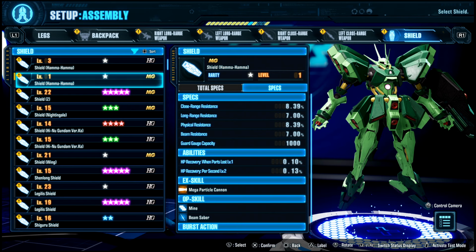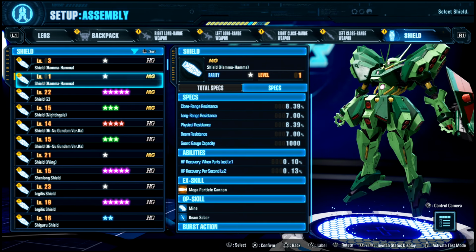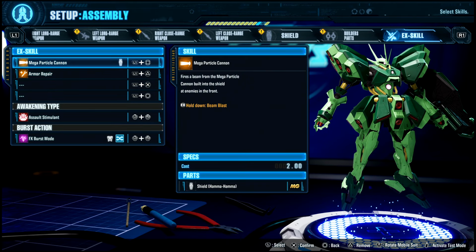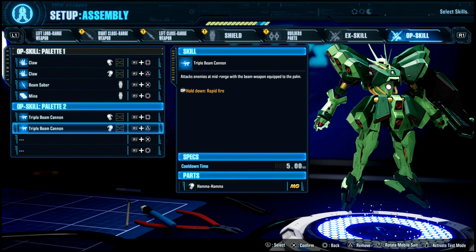The shield has a mega particle cannon, mines, and beam saber. That's actually really dope. Really, really dope. Mega particle cannon takes two, and you see fires a beam for the mega particle cannon built into the shield at enemies in the front. That's all you got, EX skill wise.